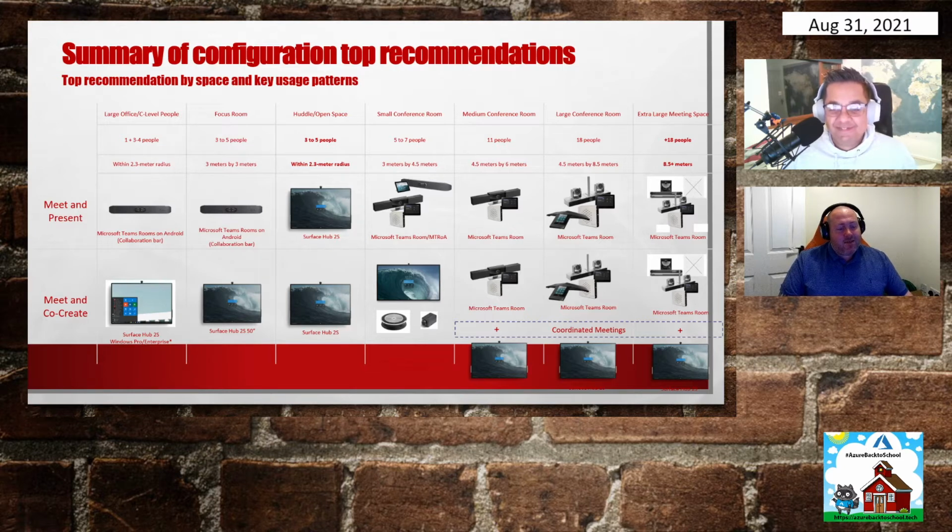And the types of device that you put in these spaces will depend on the size of the space. You've got anything from 3 to 4 people or one person. If it's a CEO or C-level person, you might want to put a Surface Hub in there with the Windows 10 Enterprise OS rather than the Windows 10 Teams OS. In your collaboration spaces, Surface Hub can come on a wall or it can be on a trolley with a battery, so it's completely mobile. And again, it's touchscreen. Collaborative working gets people in the office working collaboratively.